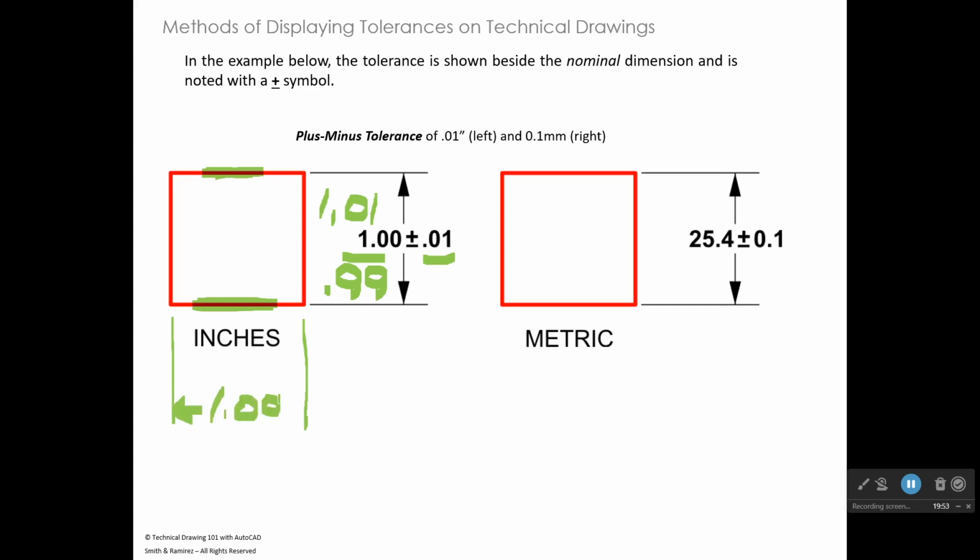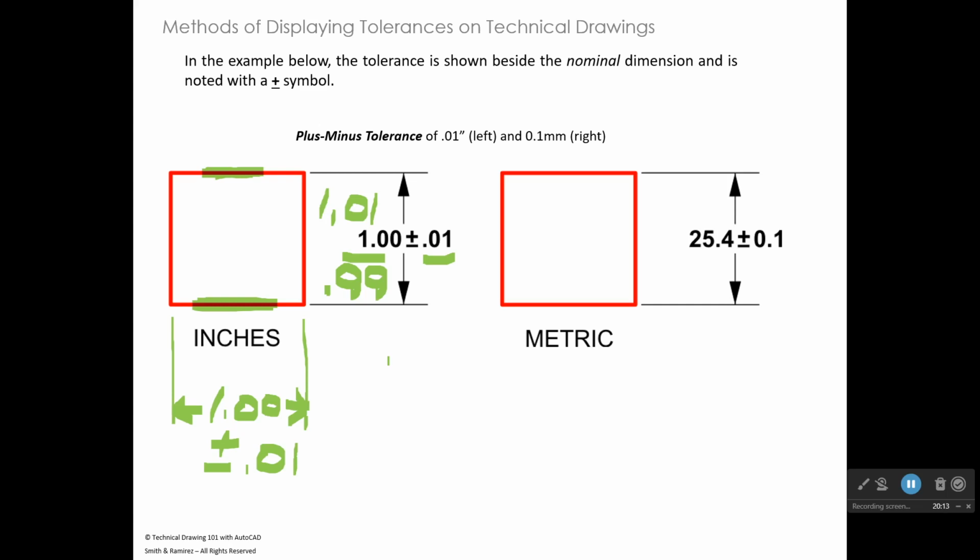It might say 1.00 plus or minus 0.01, and then the person inspecting the part would measure that second, and if that fell within tolerance, they would just keep following. They would keep measuring the dimensions that you had put onto your part, and they would keep checking if it were in tolerance.